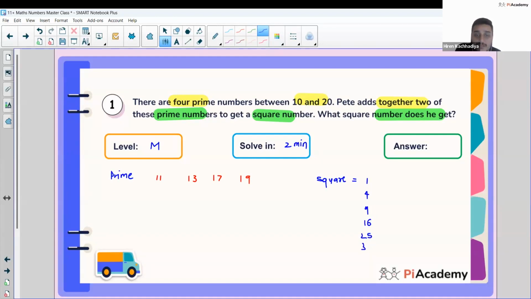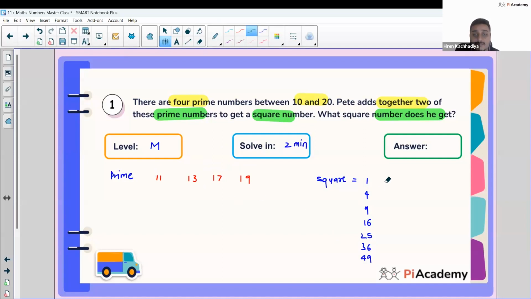I'm not going beyond that because even if I add the two highest numbers, I'm not able to cross that. This is 36 only, right? So we are not able to cross 40. The next square is 7 times 7, that is 49. So I'm not going to get this. Okay. Now the next one is what?